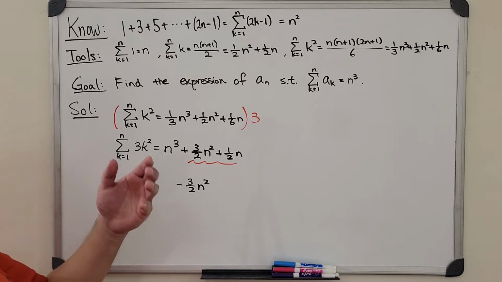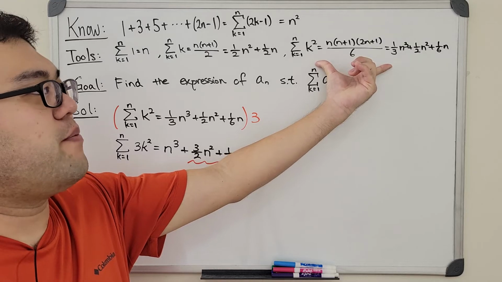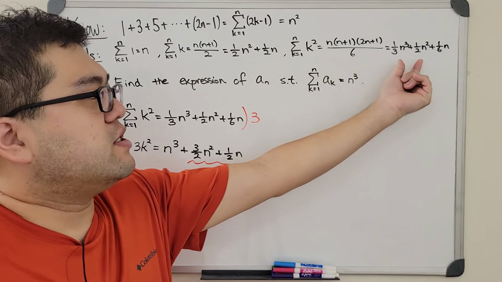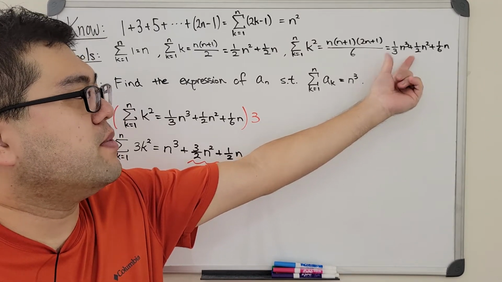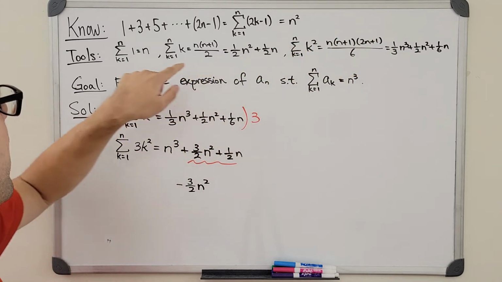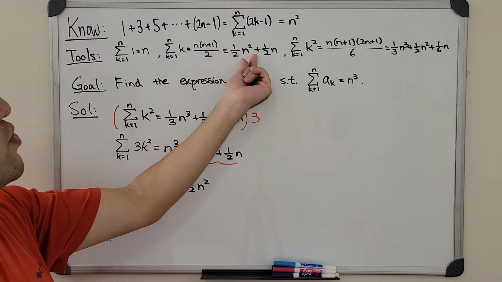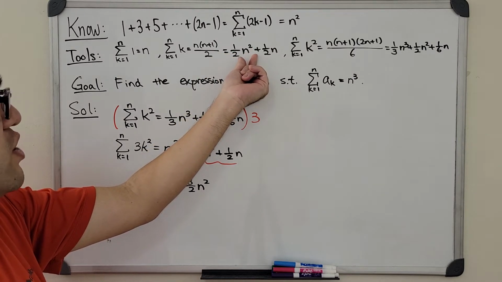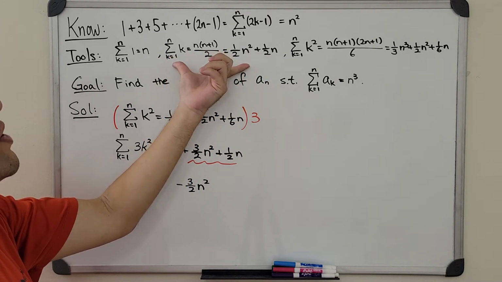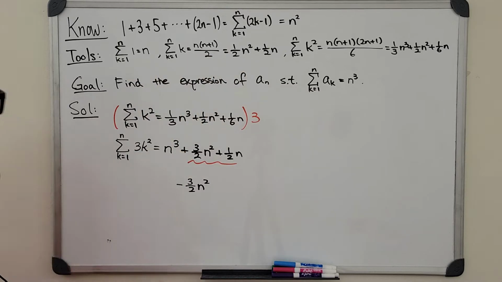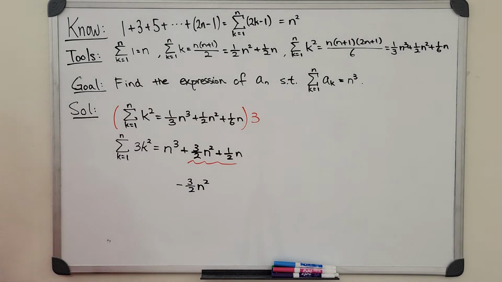So let's see what tools we have. Well, we have already used this tool, and it would not be a good idea to use it again because this will also generate the n cubed term, which is already fixed in our problem. So this is no good. Then what can we do with the remaining tools? This one has the n squared term, and n squared is actually the leading term in this expression. So let's try to play around with this formula, and then we'll hopefully be able to get rid of the n squared term.